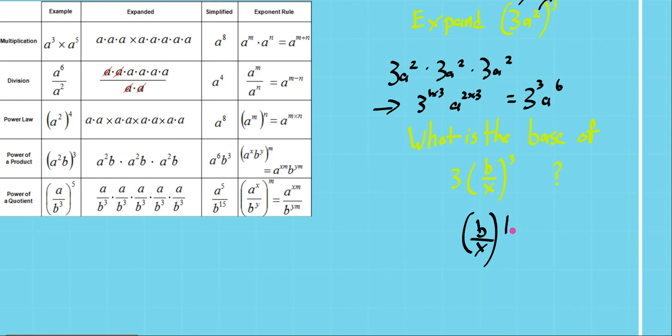b over x cubed means we have it appearing 3 times. That 3 did not get cubed. So this is the same as 3b cubed over, I could write the 3 outside here if it makes you more comfortable, over x cubed.